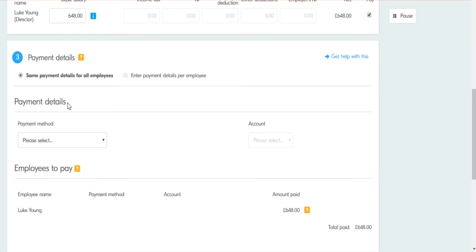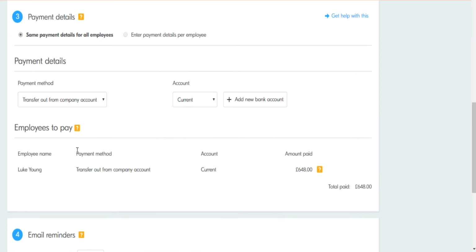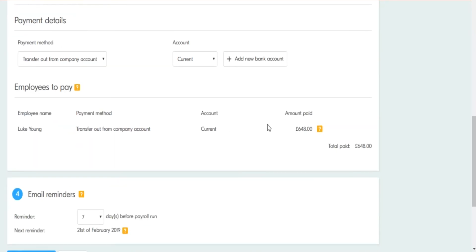I need to specify how I'm being paid this salary via this payment method dropdown. I'm going to select transfer out from company accounts. I then need to choose which bank account it's going out of, so the current account. And there we go. Then who's receiving that payment and the total amount to be paid.